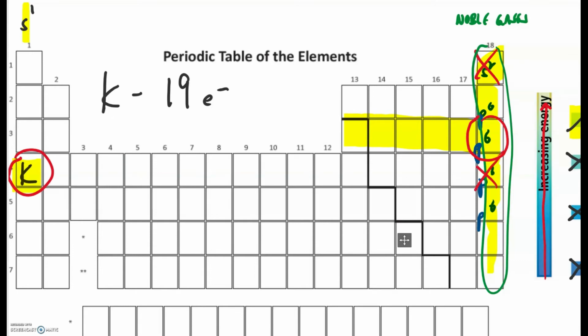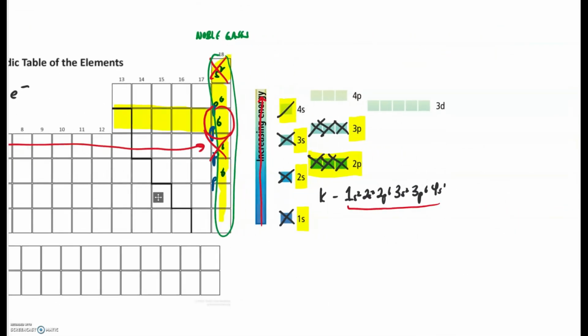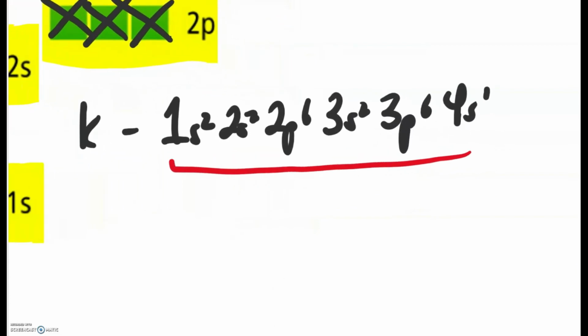We don't want to use this one because that has too many, right? Potassium's in row 4 and it's got 19 electrons, but if we were to go all the way to the end with this guy, which I believe is krypton, that's got way more electrons. It's going to have 36. We don't need to do that. So we're going to use this one, which I believe is argon, the noble gas that is closest to our target element. And if we remember, because it's in row 3, it ends in 3p6.